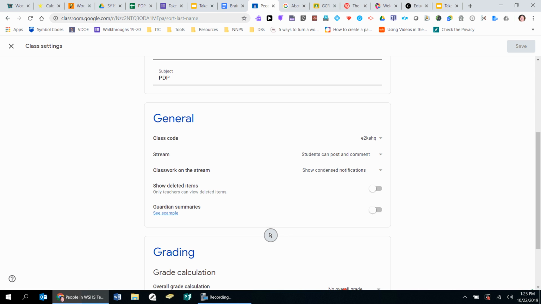The other thing that you have control over here, which can be very important, is the stream. It's going to default to students can post and comment, which means they can go to that first page on the stream and post things to the stream. You may not want that to happen. You may not even want them to comment on stuff. So you can adjust this.